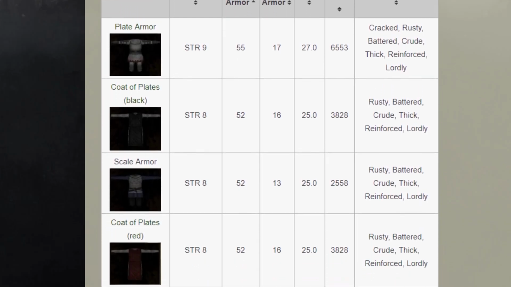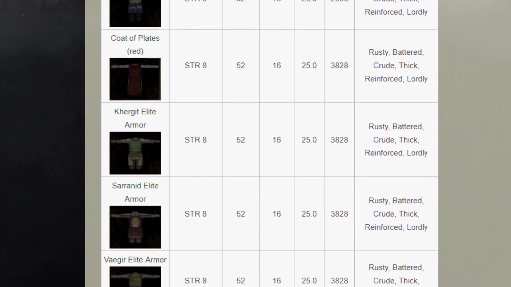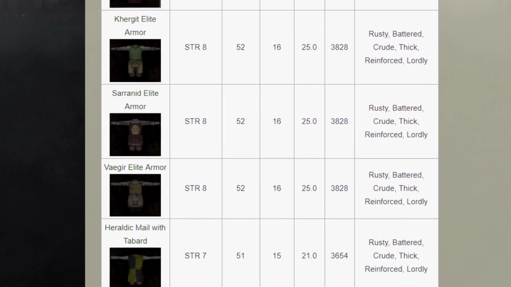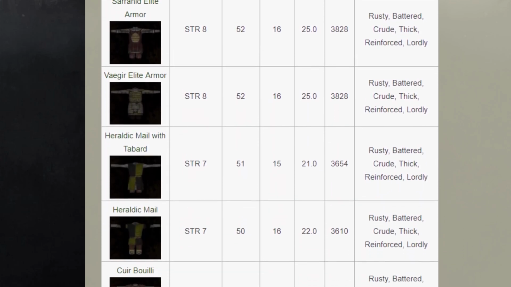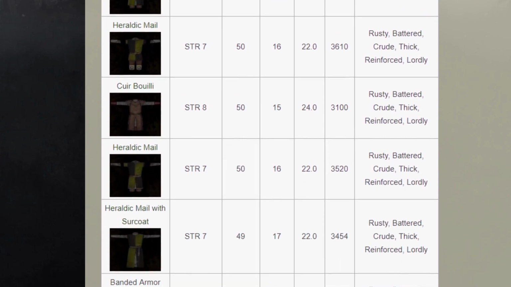Number 4. Study up on the armor and weapons that you'll want to use in late game, and try to get enough strength for it early. 9 strength is a good number to aim for because it'll unlock all of the armor, as well as some great one-handed axes.